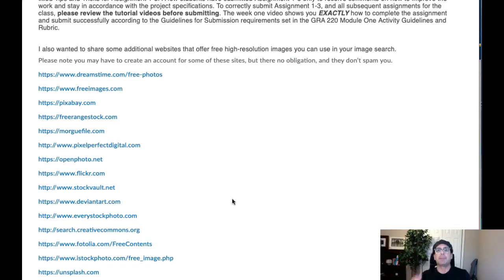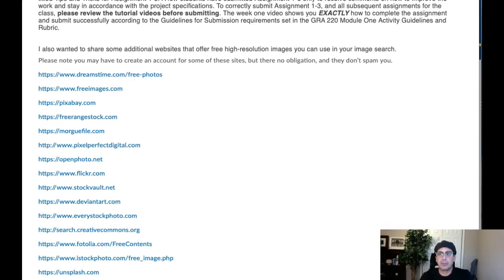Basically, we look at pixel resolution. We have 72 PPI and we have 300 PPI. PPI indicates pixels per inch. So just by sheer numbers, 72 pixels per inch means those pixels are going to be a lot larger than at 300 pixels per inch. Those smaller pixels make for a smoother image. If you zoom into your images and you see those little squares, that's called pixelization, and that's an image you don't want to use.